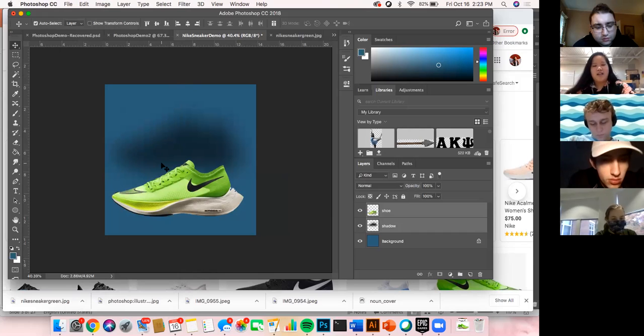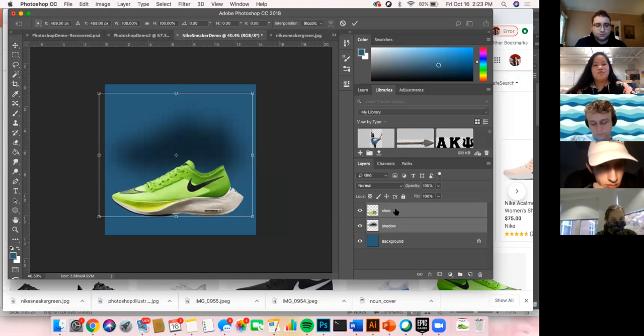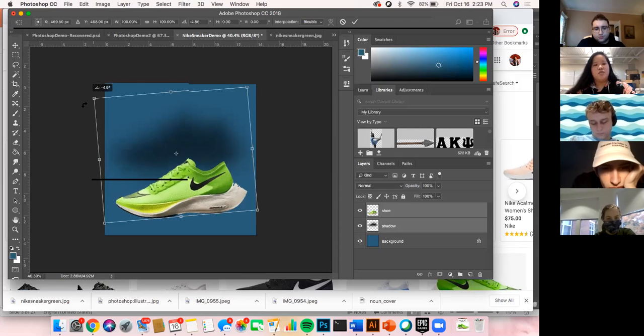We'll go back where we still have both of these selected. We'll do a transform, or Command T, to do transform. And if you hover over one of the corner anchor points, you can see the little rotate cursor, and we'll just do a rotate.